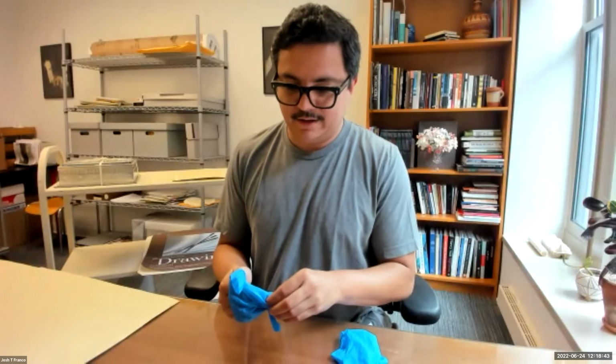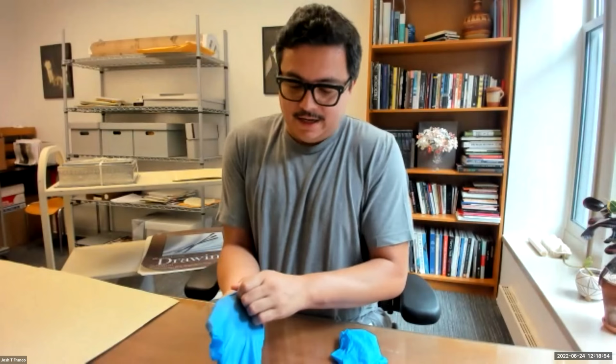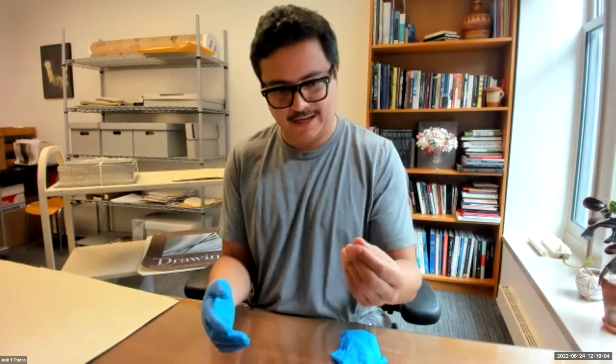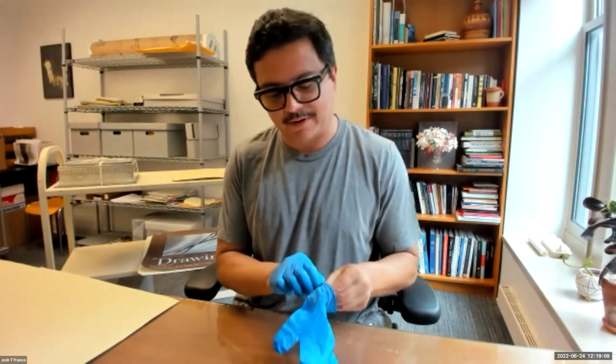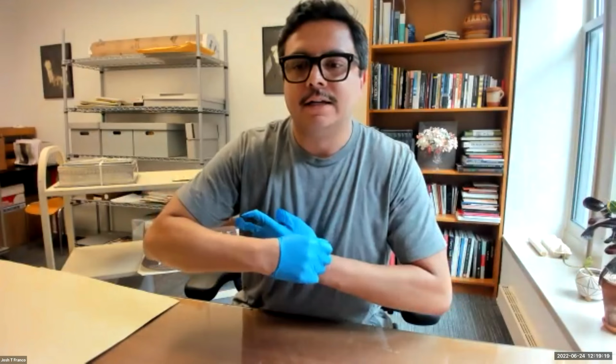So I'm putting on gloves. Just a little archives pro tip: in paper handling, clean hands are preferred, because gloves can cause micro tears by catching microfabrics in the paper. Also, your finger pads are more sensitive to any kind of inclusions in paper that might lead to tears. If you can feel them, you're better able to avoid activating them. But the opposite is true with metal. Thanks for adding that info, Marie.